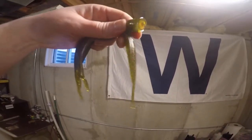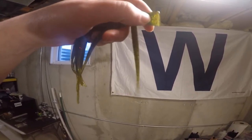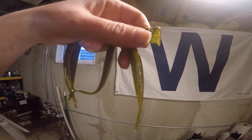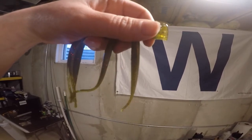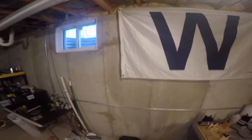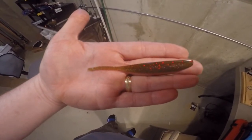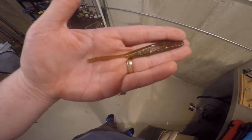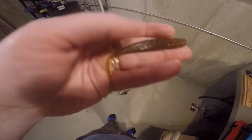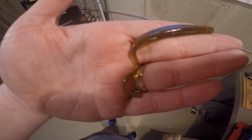The lighting is tough in the basement, but it's very similar to a shad shape worm. I poured this with the Dead On Plastics finesse formula — it's going to be a nice little drop shot bait. I'm really looking forward to fishing this thing. I took it off the sprue and laid one out in my hand to give another perspective — it's got some nice little ridges on top, really fine ridges on the bottom, and just that really skinny tail that should just quiver on the drop shot.